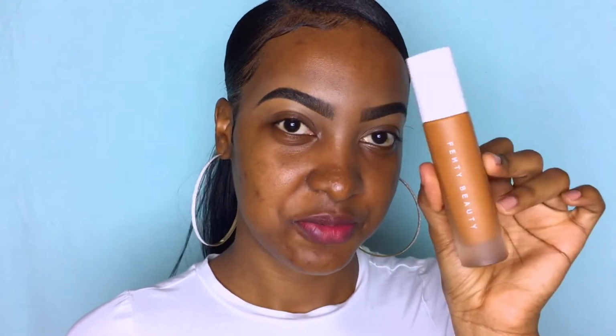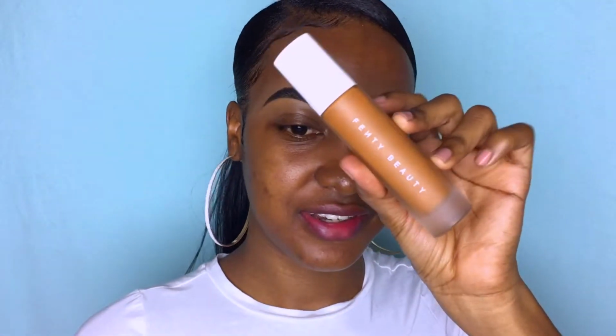And the foundation I'm using today is my Fenty Beauty Pro Filter in the shade 400.